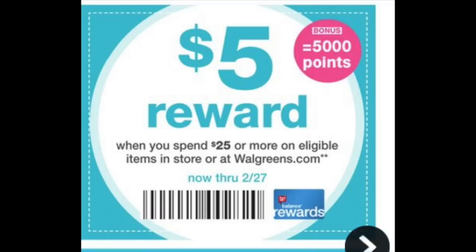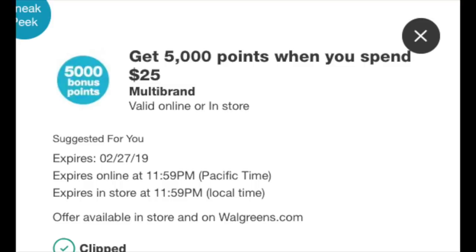One thing we're going to talk about very quickly is this booster. It's found at the front of the flyer and it's 5,000 points when you spend $25. They actually have these in the store, and alternatively there's also a digital load booster. The question is will the two stack so that when you spend $25 you're awarded back 10,000 points? That's kind of up in the air because the last time they had this offer it did not work. So just be mindful — it may or may not stack, and we will not know till Sunday morning. This deal runs from Sunday, February the 24th until the 27th.